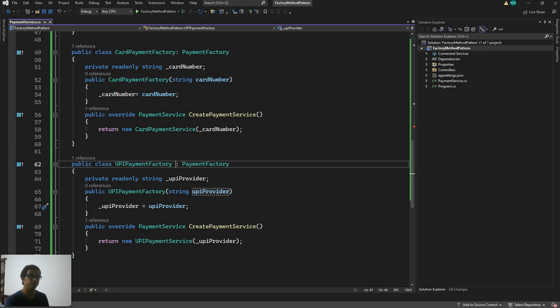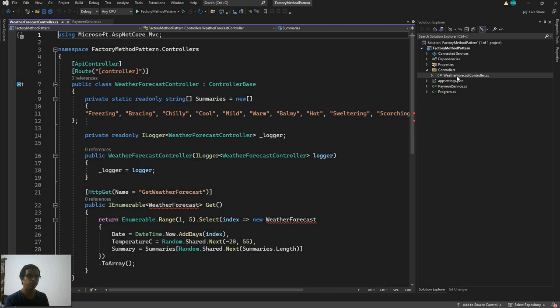And similarly, UPI payment factory inherits the payment factory and returns your UPI payment service with the UPI provider. Now we'll go ahead and bootstrap it with the API. So here we'll rename this as a payment controller.